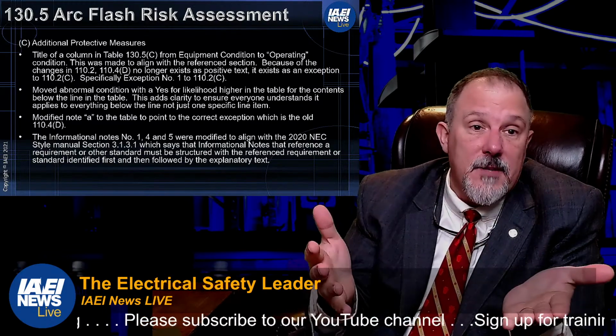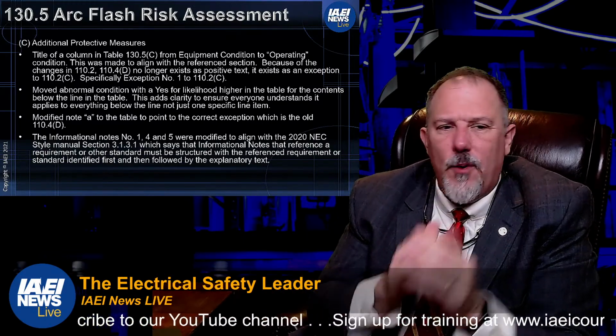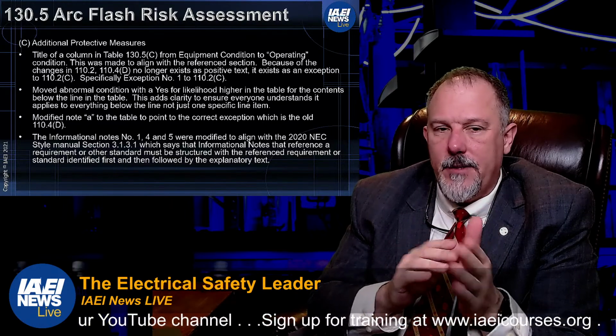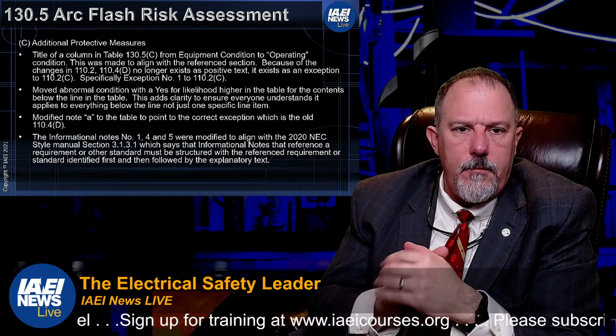The state of the system could change, right? Available fault currents change, voltages change. But what do we mean by change of the state of the equipment? That's a little bit of a gray area.